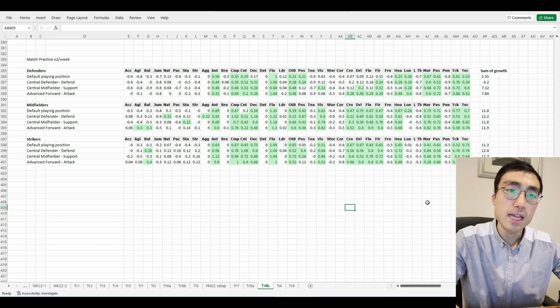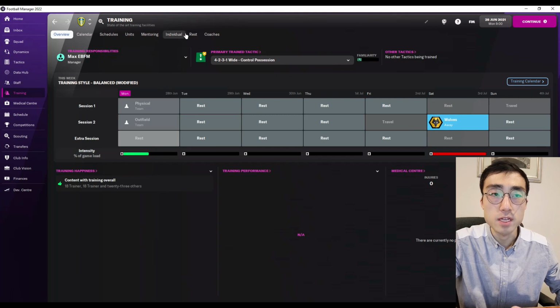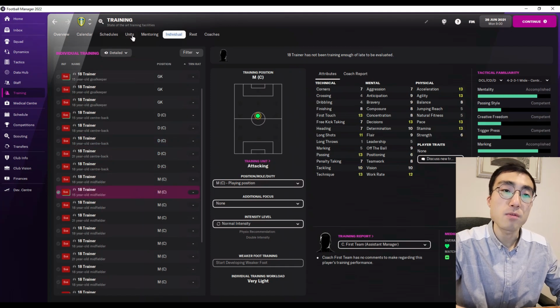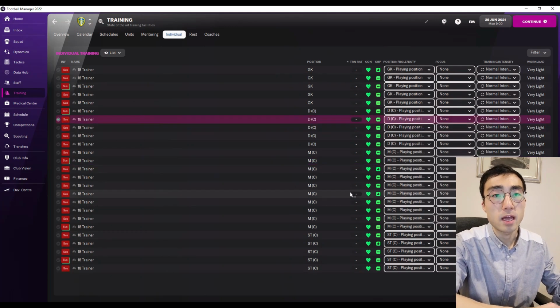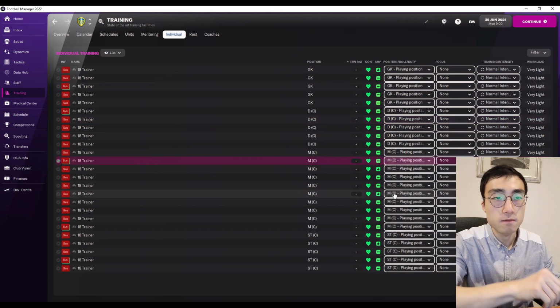And because of this, I guess there's not much I can do to incorporate aspects of individual training into the way that I would build my own custom training schedule. So in my next video, when I start assembling my own training schedule, I will probably just leave individual training alone and leave these playing positions of the players as their default values.